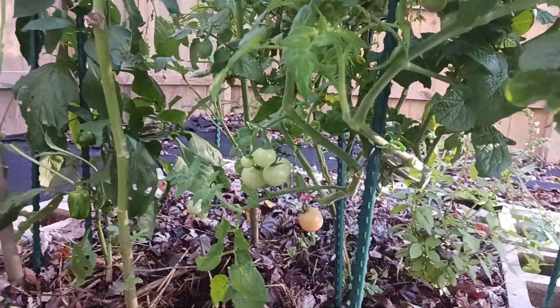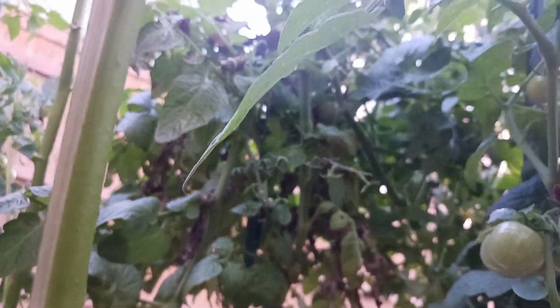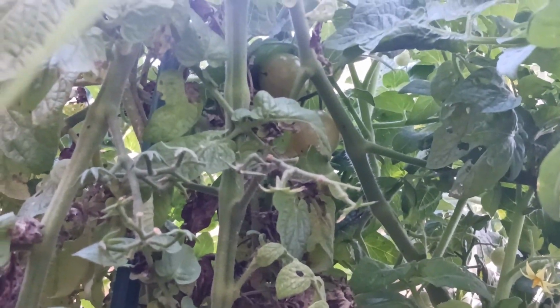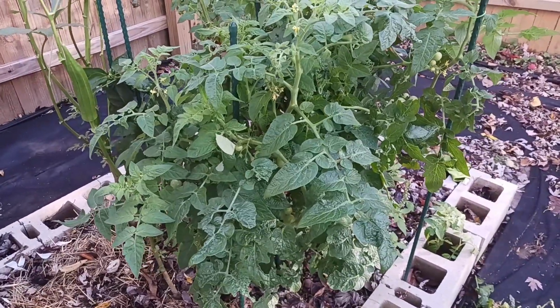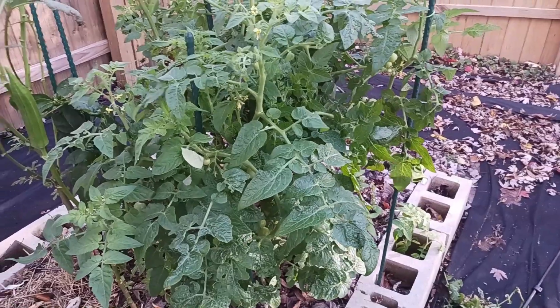But I'm loving it, and as I'm sitting here talking, you guys, I'm seeing more. There's more right up in there. I don't know if you can see it because there's so much going on. Let me see if I can reposition. Right up in there. There's so much more up in there, and I love it. So we're gonna try to see if we can keep her alive through the winter. That sounds so crazy coming out of my mouth, I feel like. We'll see what happens.